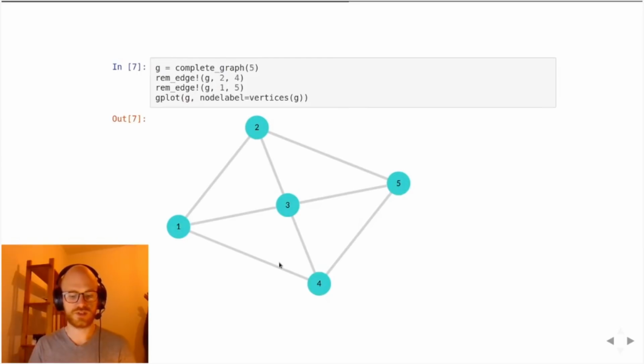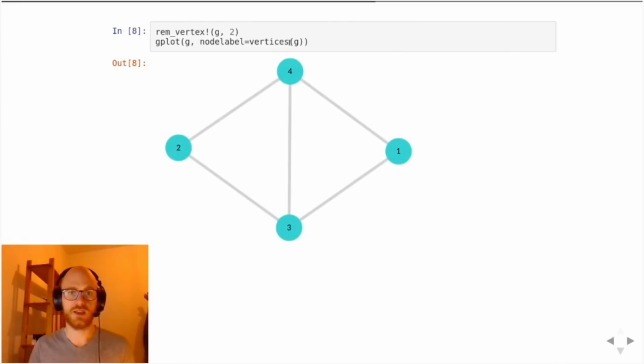So this seems fairly simple. This works fairly well because you don't need some external structure to keep track of which ID exists or not. You just have integers from 1 to n, let's say. And this is fairly practical, except in some cases, and we'll see one of them. So here, imagine I'm starting from a graph G, which is a complete graph. I remove 2 edges, and I end up with this one here. So some sort of square wheel graph, if you will, with 5 vertices, 3 in the center. And I will remove the vertex number 2, so this one in the corner. And now I end up with this new graph here.